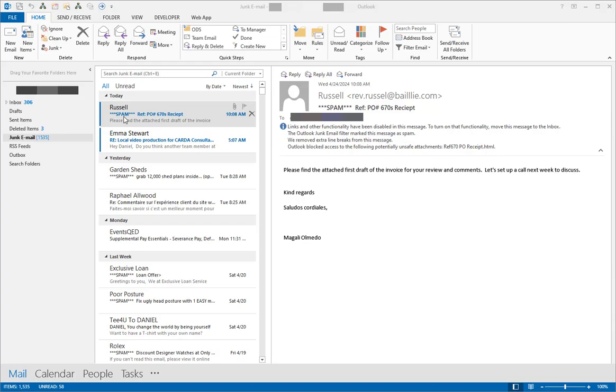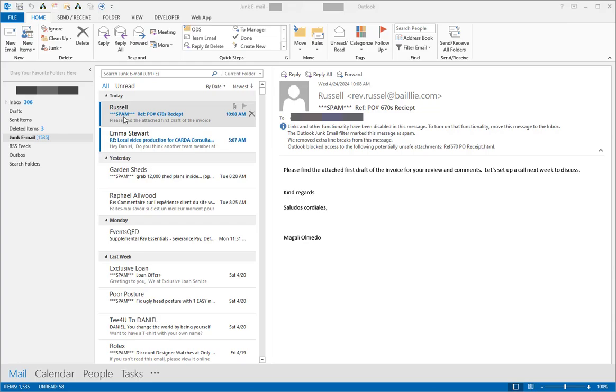There are things we can do to mark them as spam, and also things we can do to simply block them at the server level, so it never even makes it to your computer or your inbox. But that will be a later video. Today I'm concentrating on Outlook because it is a tool that most people have at their disposal, and we can do this action very quickly and simply and start reducing what comes in through the inbox.